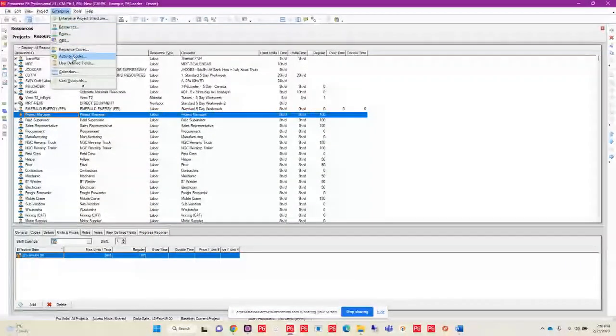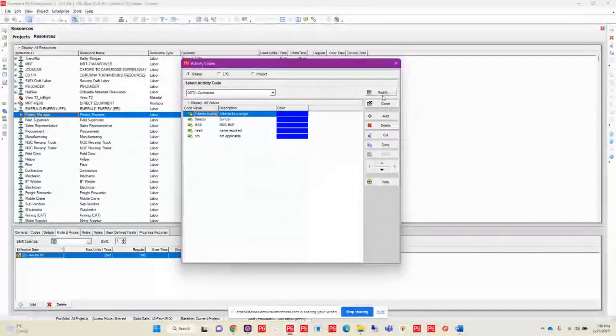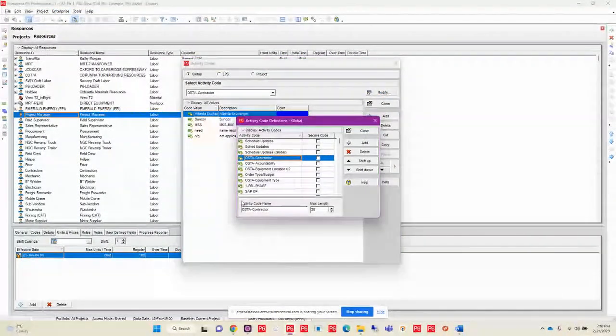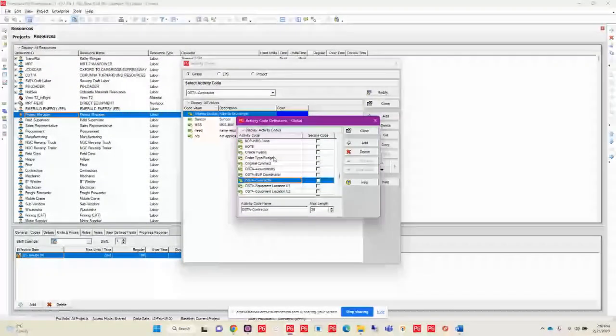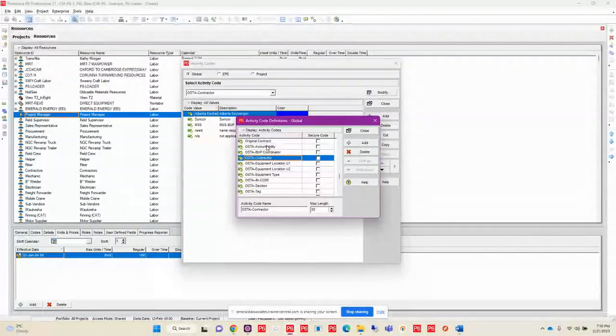Another thing that we see is that in activity codes, you can see here that I'm just going to sort these, we've had some global activity codes that have come in that have some prefixes and things on there. And these aren't necessarily codes that we use. These actually came in from another organization. We do have the ability to push those down also to the project level, just to keep your own global activity codes nice and tidy for your organization. So they're meaningful and you don't have a lot of noise in there.